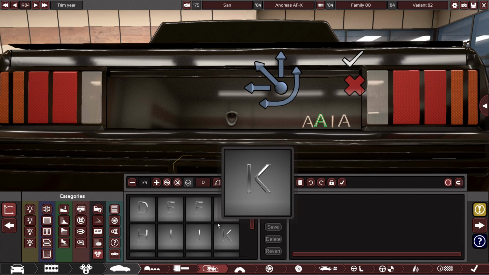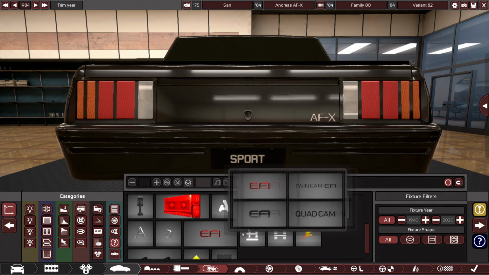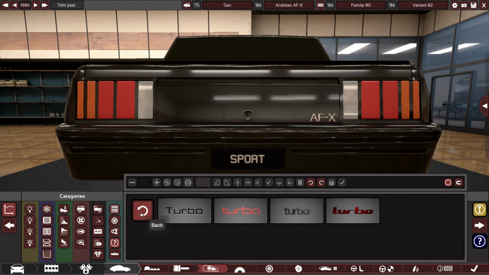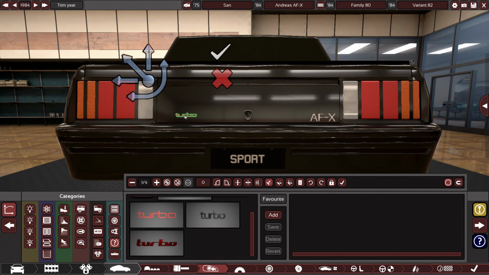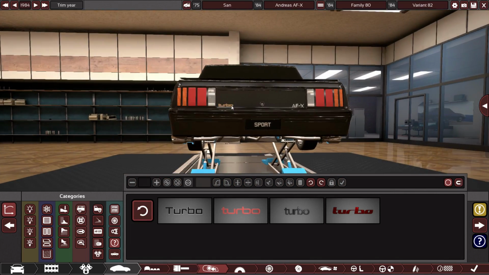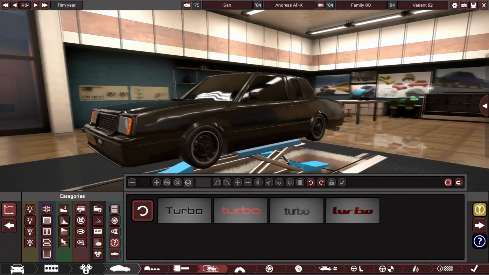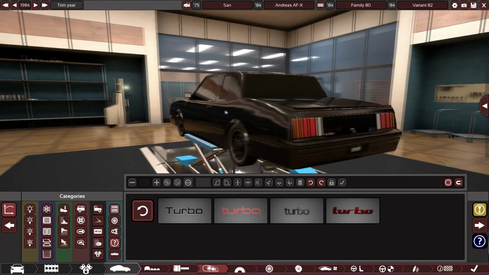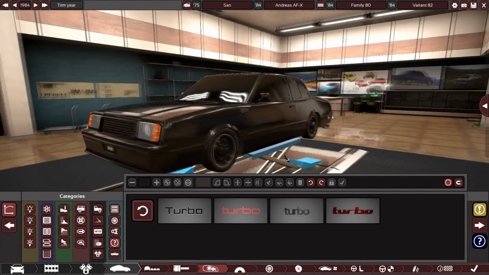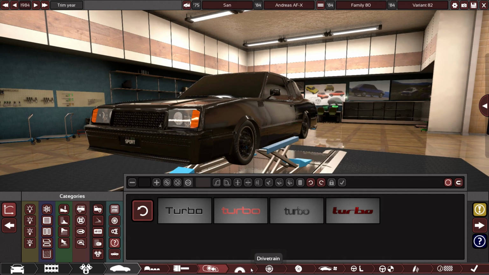I'm just gonna set this one up here. Alright, so it just says AFX there, and I was thinking about a turbo badge possibly, but not 100%. I'm not too into these ones. I guess what we could do is just have a slightly smaller turbo on the side. That's not terrible actually. I think I'm gonna leave that. I like having badges on both sides rather than just one. But in terms of styling, I think our Grand National, or kind of Grand National version of the San Andreas is set. Now what we need to do is go ahead and do the drivetrain.